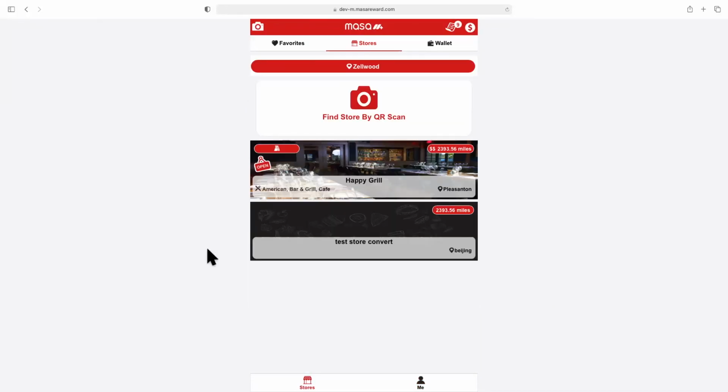You do have coupon codes. You can have QR codes that are scannable, or you can have presets on the app. And the coupons that are on the app can be different from the coupons that are in the point of sale for the store. So you can have online ordering coupons that are different from the store coupons.